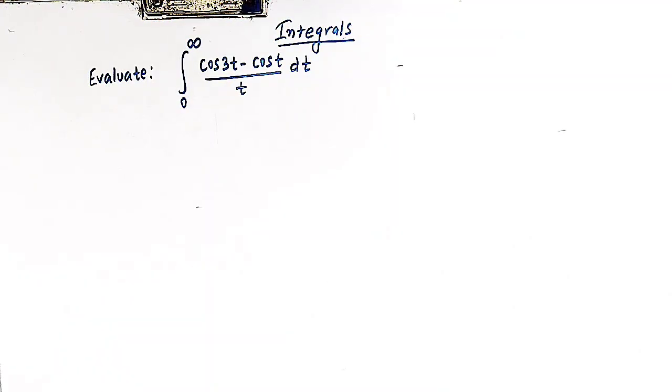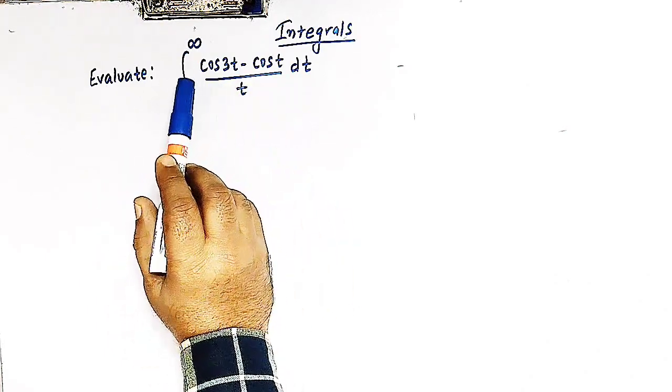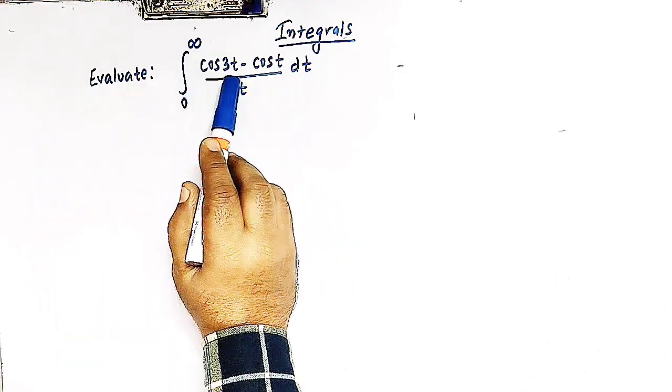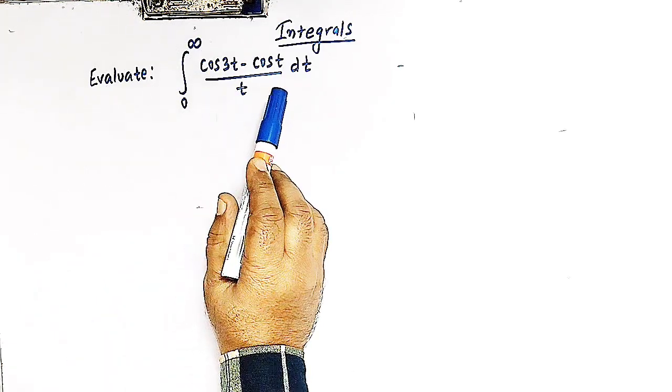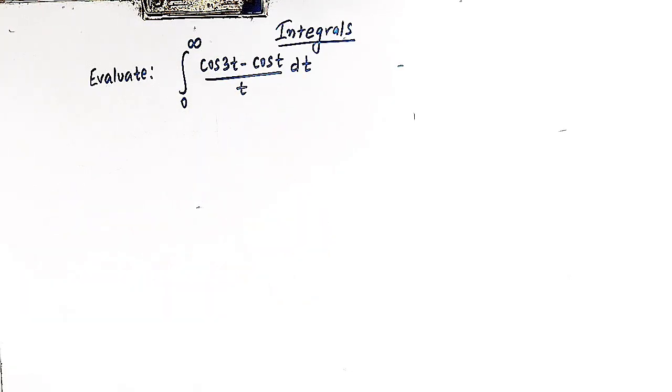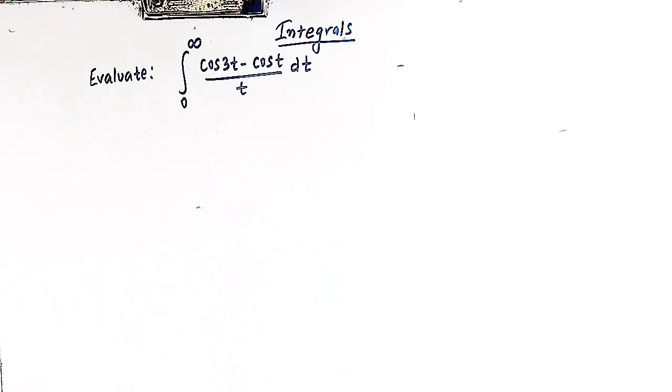Hello viewers, in today's session we are going to discuss another important problem from integrals, and in this class we are going to evaluate this integral where we have 0 to infinity (cos 3t minus cos t) divided by t dt. So let us see how easily we can evaluate this integral using the concept of Laplace transform.